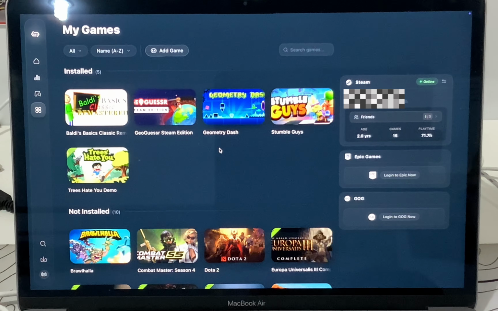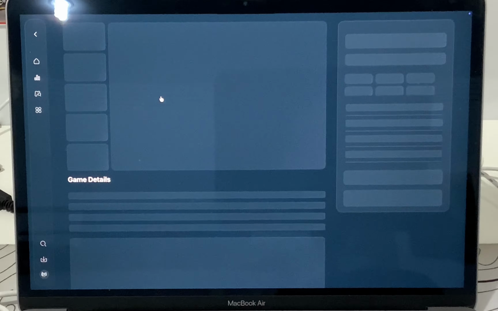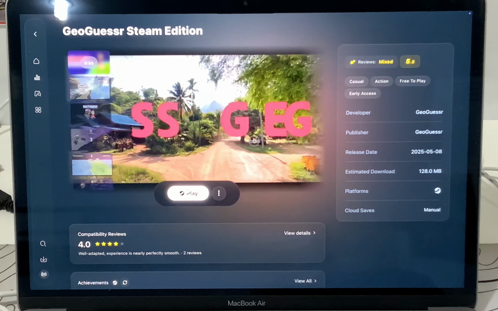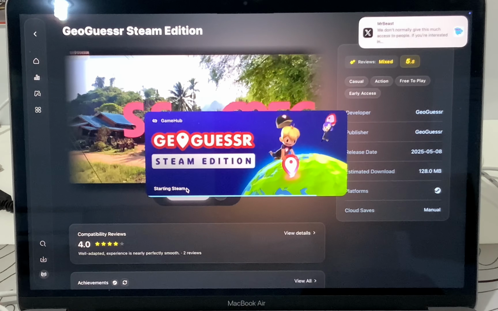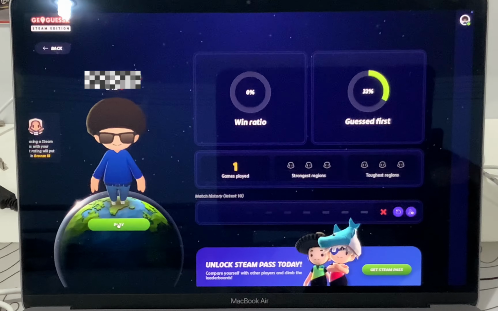So, this is the GameHub app. Here's your library. I've downloaded some Windows games right here. Let's start with GeoGuessr. Once you click it, you just have to click play. I'm recording this on a camera so that the game runs at the best quality and doesn't get affected by recording. This is GeoGuessr right here. As you can see, it looks pretty smooth. Unfortunately, I couldn't get an FPS counter, so we're going to have to play it normally and see if it's good through camera. Let's start a quick duel right here.